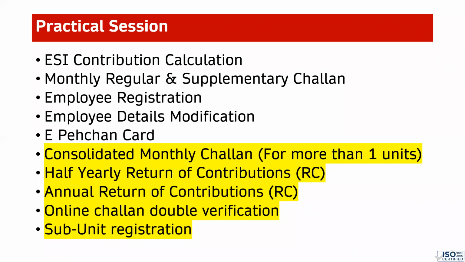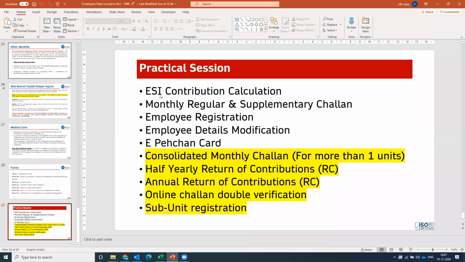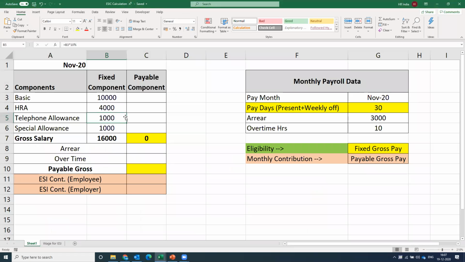In that case, you need to register that branch also in ESIC, right? So how to register that branch in ESIC, and for that registration we don't need to contact ESIC. You can do it by yourself from your own ESIC portal. Means the person who is managing the ESIC portal in your organization can register any of the subunits in the ESIC and can generate the subcodes for the ESIC by themselves only, right? So let's get started with today's session. And first, we'll start from the ESIC contribution calculation for various cases, right?